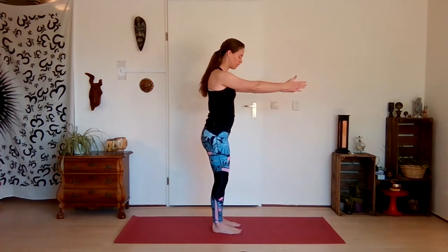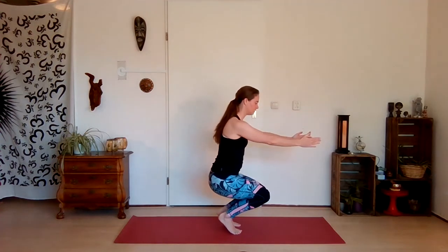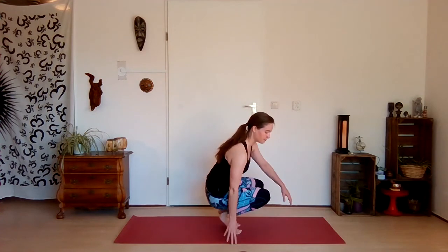If you want, you can bring your arms back forward again. We're going to go down. Sometimes it helps with the balance. So you have the arms here. And then you can move your knees outwards. Your heels come inwards. Maybe they're touching each other, maybe they're a bit wider. It's all fine. You can keep your hands on the ground if you want.